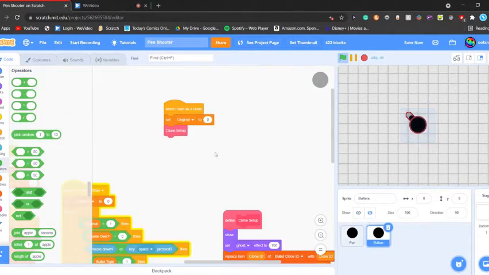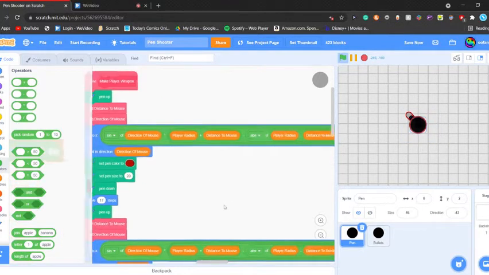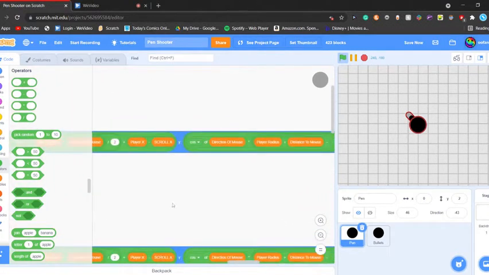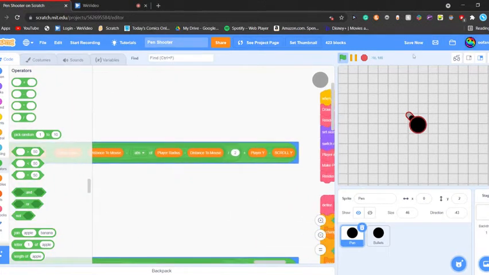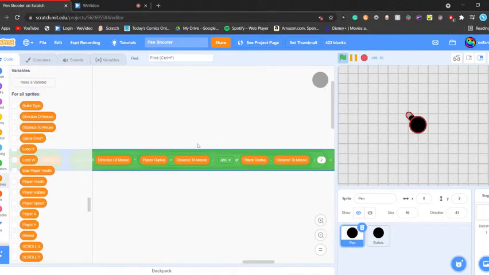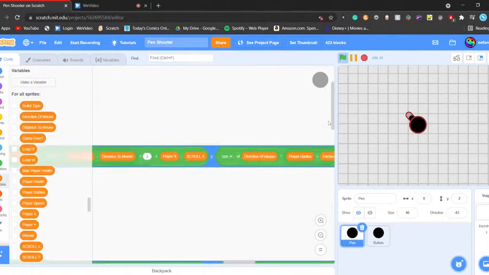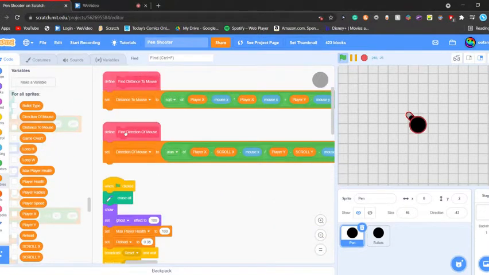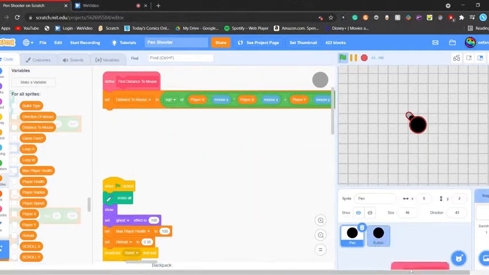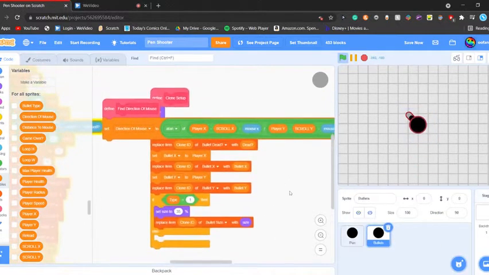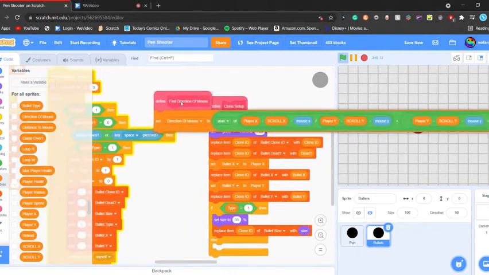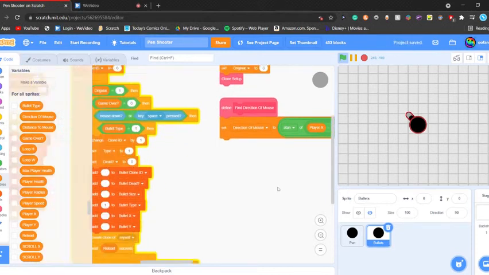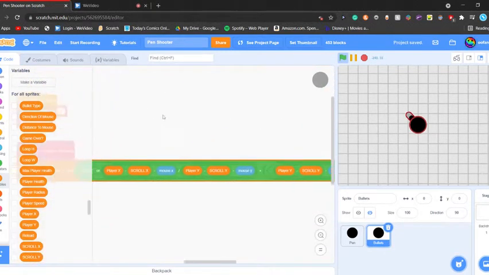So what we're actually going to do is, well, actually, no. Okay, we're going to grab this find direction of mouse, and drag it in here, and this is actually going to be the same no matter what, for the bullet.